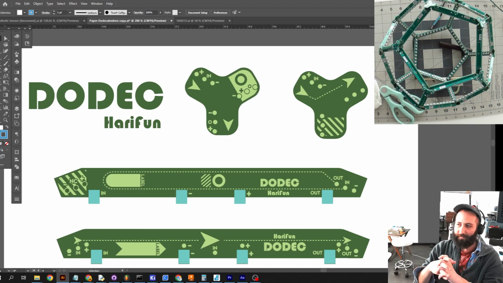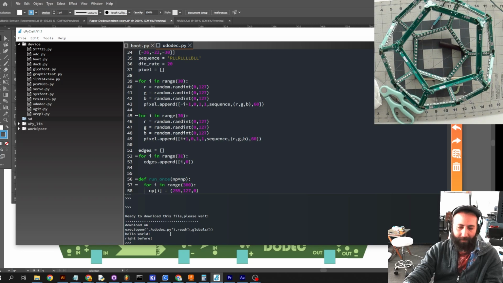But these are pieces of art, in my opinion. Not just the PCB was designed custom, but even the code is. So if you're into coding, I challenge you to write code for a dodecahedron. Find something that's not just jointed, because the random walk is okay that you can do on this. Just light up the LEDs 0 through 299. But it's much better if you try to make something elegant.